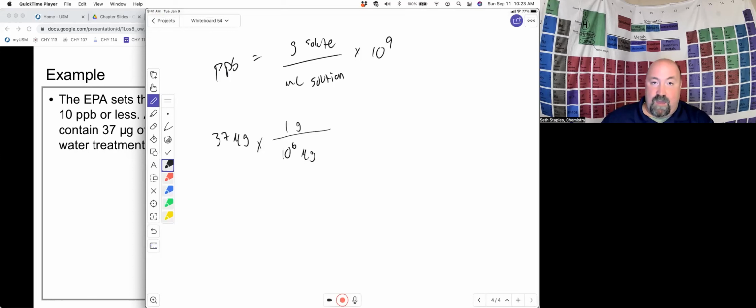Note, just again with the metric conversions, that you can think of that either way. If you instead thought of this as 10 to the negative 6th grams per 1 microgram, same exact conversion either way, doesn't make a difference. It's just a question of if you're thinking from the terms of the metric prefix or from the terms of the base unit.